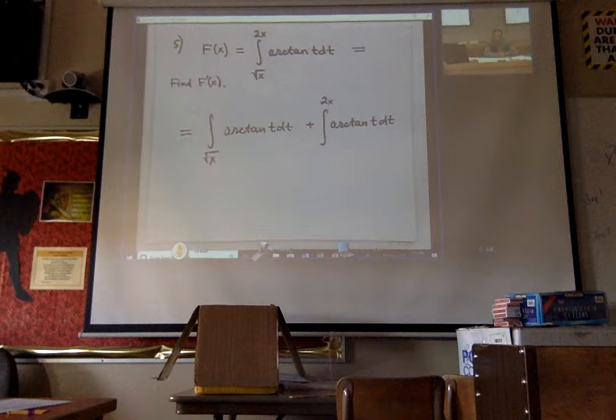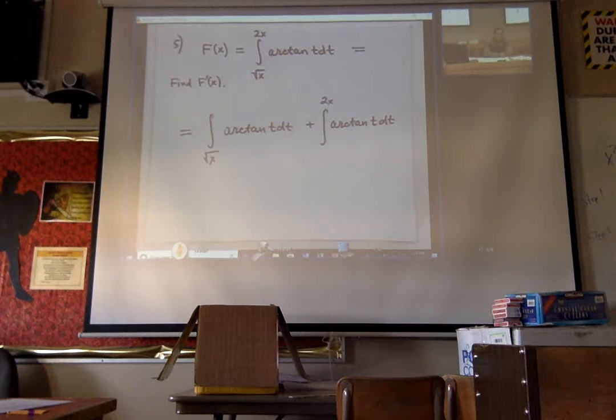F is continuous, right? So you don't care what you're going to put in. You can put 0 if you like. You can put 1. You can put 2. You can put 3. Whatever, as long as this will not make that function discontinuous. Okay? Since this is arctangent, what do you know about the domain of arctangent?